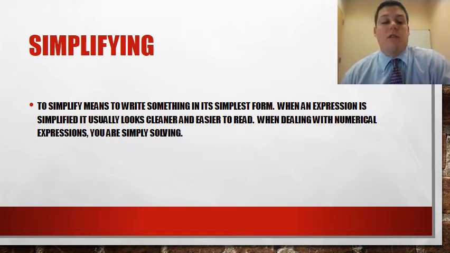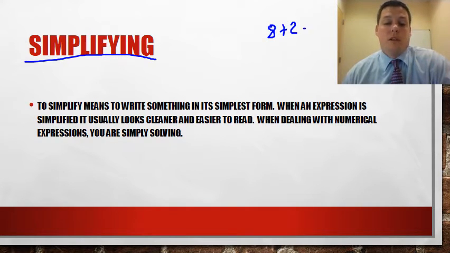Now, a definition for simplify. Simplifying simply means to make something look and feel more simple. We're not changing anything, we're just making it look better. So you might think of simplifying as solving. The easiest thing to simplify are numeric expressions. So for example, 8 plus 2 is a numeric expression. If we simplify that, we simplify it to just 10.